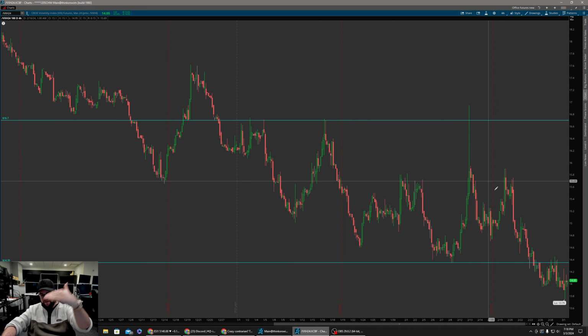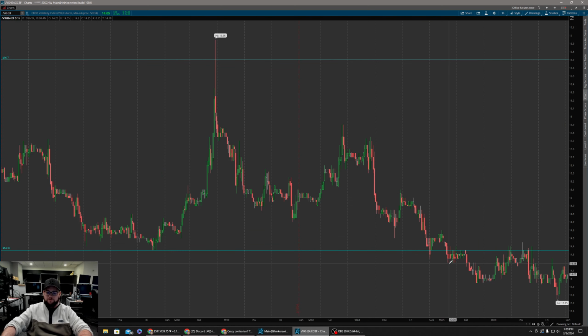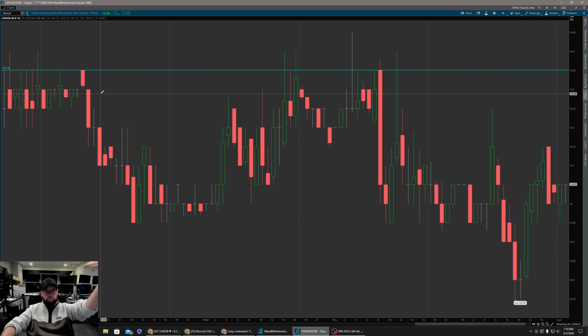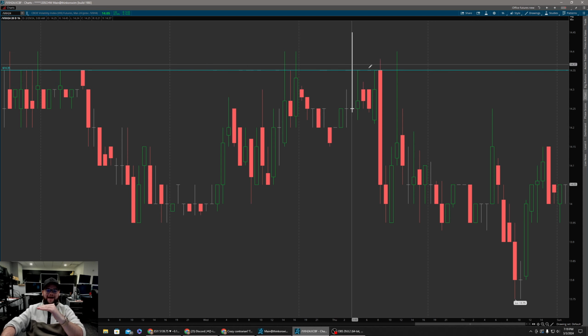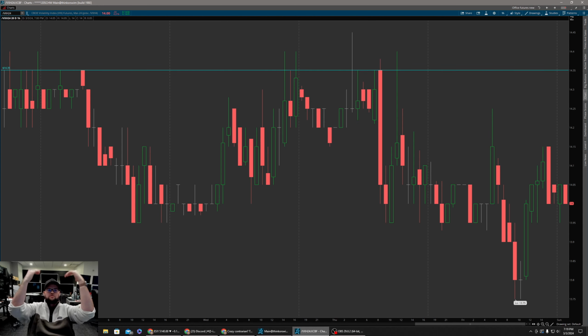Since then it's been on a continuous decline, and as a result, because the VIX is heading lower, the S&P has been moving higher. So 14.35 was the level in focus. If I go to a 1 hour chart, you can see ever since VIX broke below that 14.35, which was at one point the all-time low on the March contract, it has not been able to sustain value above. Every single candle test on the 1 hour chart, and I believe the 30-minute chart as well, has not been able to close above.